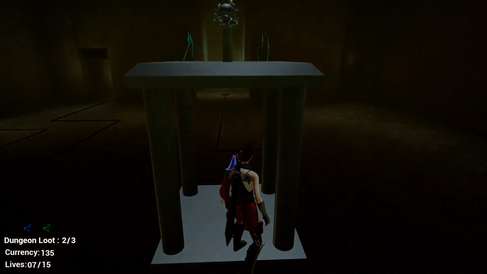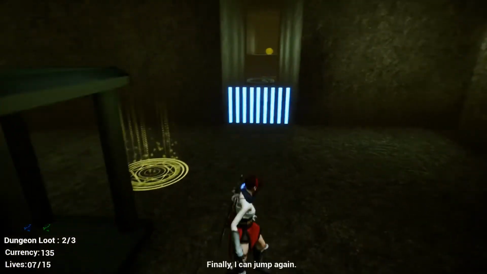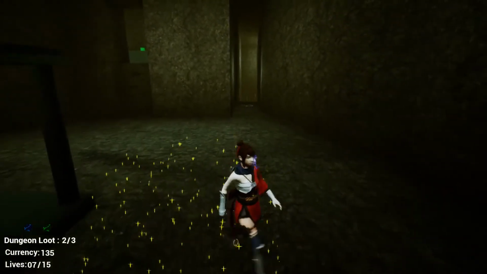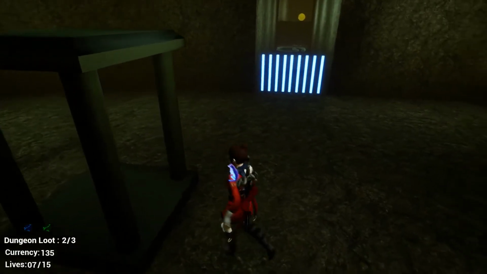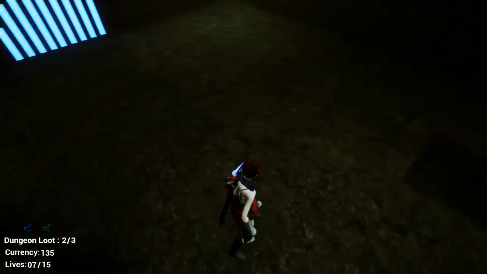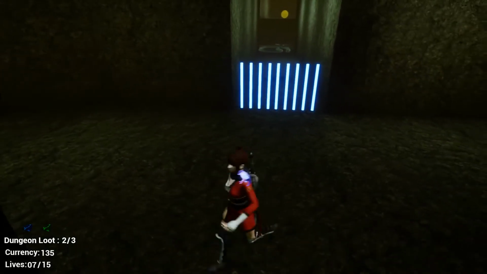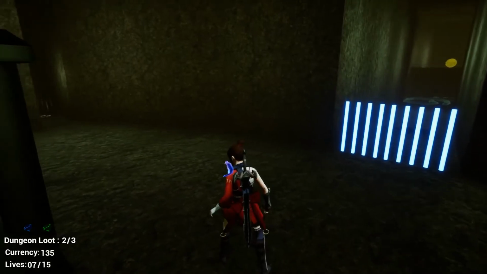There we go. We can take the elevator up to the next level, and the gravity is back to normal, so we can jump. Finally, I can jump again, says the main character. So, I'm just going to talk a little bit about the shaping of this room, just from a design point of view. Obviously, it came up facing this way. We have the save point here, which encourages you to turn, and you can instantly see that this is the objective. That's the Dungeon Guardian, that's the medallion, that's what I need to get through.